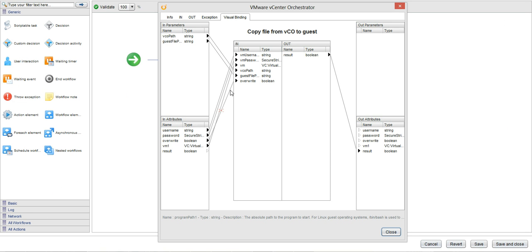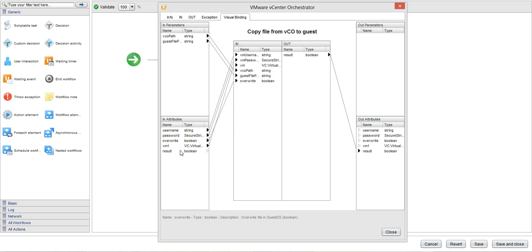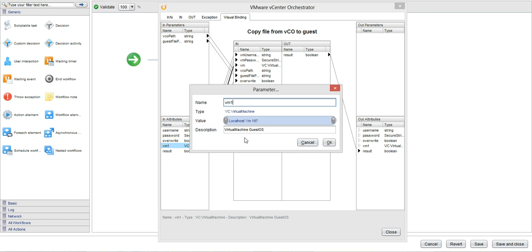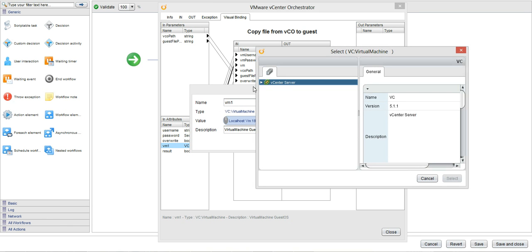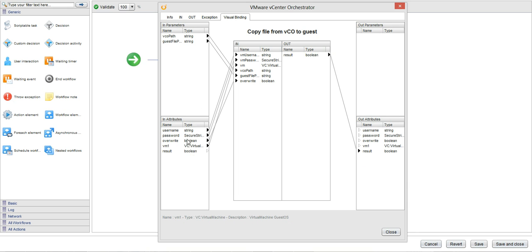I have the username and password of the destination machine, and if I'm copying the same file again, I prefer overwriting it, so I have this boolean. This is the location of the virtual machine, the machine where I'll be copying the file, Windows Final. I'll select this and click OK.